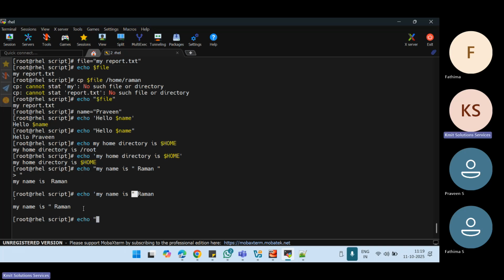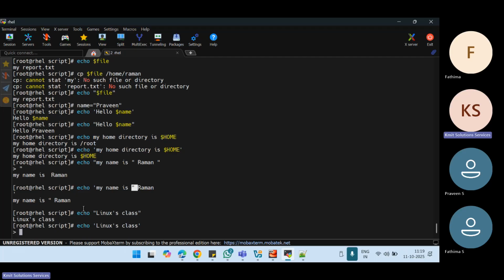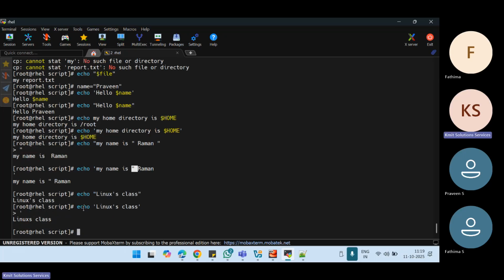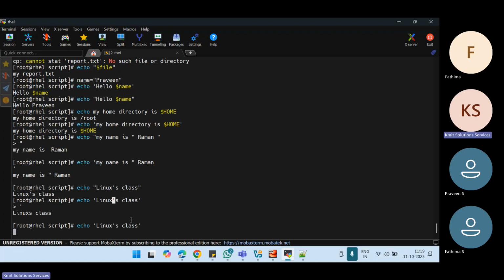So if you want to print a single quote or double quote, for example, if I say echo Linux class's, this is the correct way, but if I put it in single quotes, it will be expecting a closing single quote. It is not printing that apostrophe here, but I want to print this apostrophe. So for that, it's better to put it into double quotes.